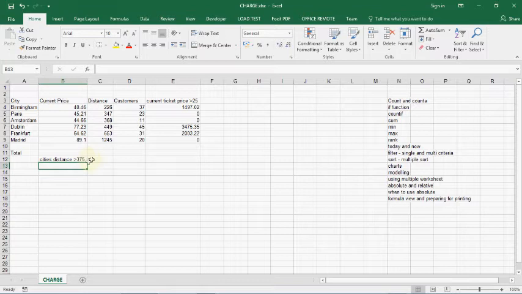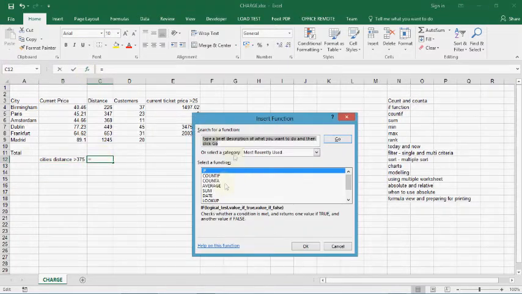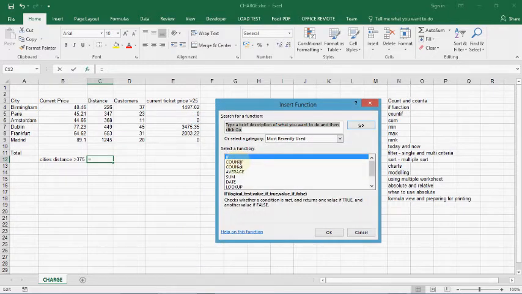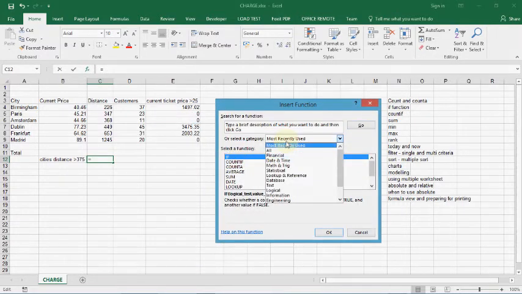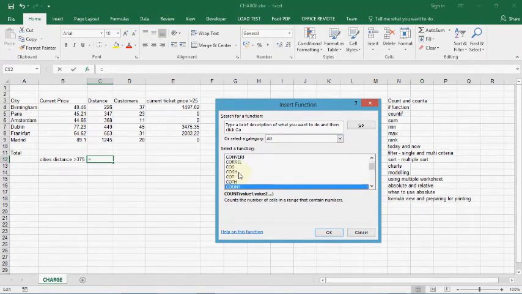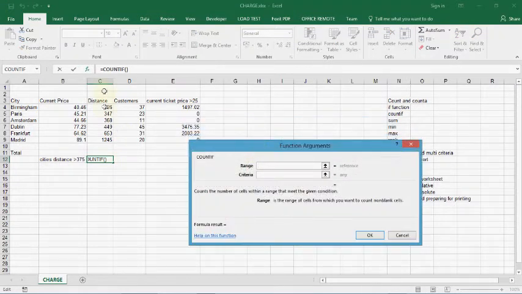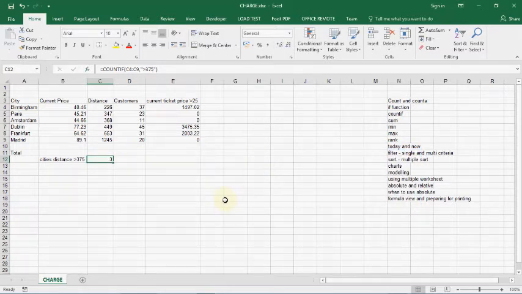The distance should be greater than 375, right? So for this, insert, you're going to use count if. If count if is not here, most recently used, you go to all and type count I really fast, then it will be scrolled down to count if, right? Double click. Range is this, all the distances. Criteria is greater than 375. It's pretty easy, right? Range and the criteria comes within double quotes.